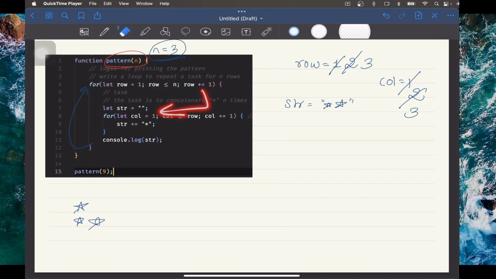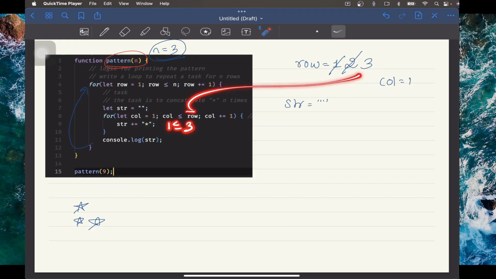You go inside. You initialize the str variable again. Right. So str is empty. You got call is equals to 1. Again, is 1 less than or equal to 3, which is the value of the row? Yes. So you go inside the loop and do 1 concatenation. So str became a star. And then you go back and increment the value of column to 2.